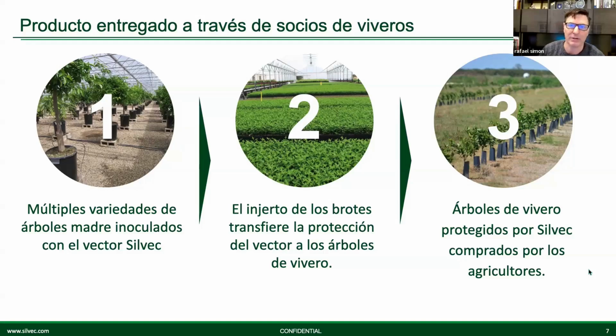And so we go in and just inoculate those mother trees, which is a one-time thing. After about 2 to 3 months, the mother tree will be systemically infected with the CTV virus, our virus. And then as the material is used from those mother trees for grafting and for producing the nursery trees, it will have our product in it automatically because it's taking material which has our product in it. And as you graft it and as that tree grows, it will have our product in it. And as it's sold to the field, it has our product in it.